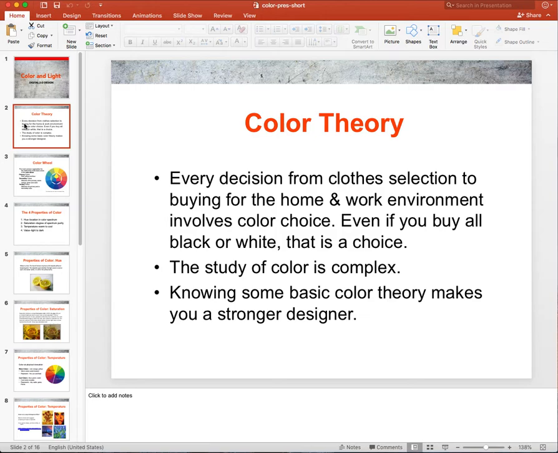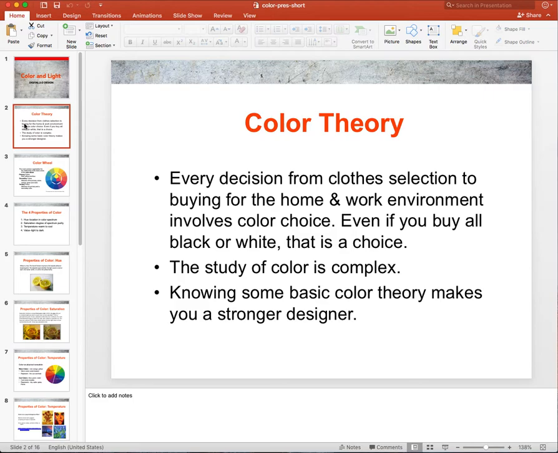And the study of color is complex. Color and typography are two areas that most designers, no matter what field you're in, don't know very well. And it's worthwhile to start learning. I was terrible in both. In fact, when I first started college, one of my instructors asked me if I was colorblind.